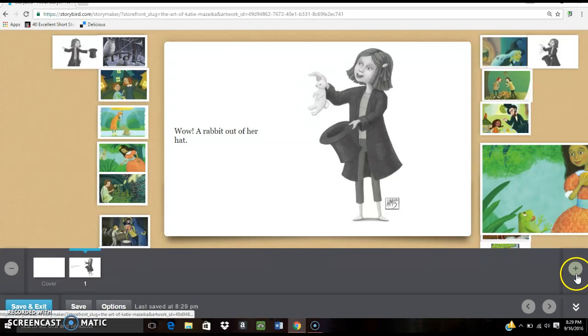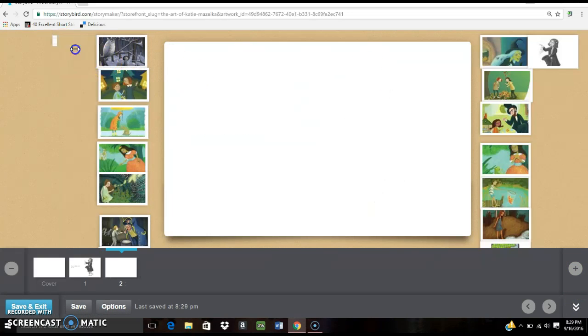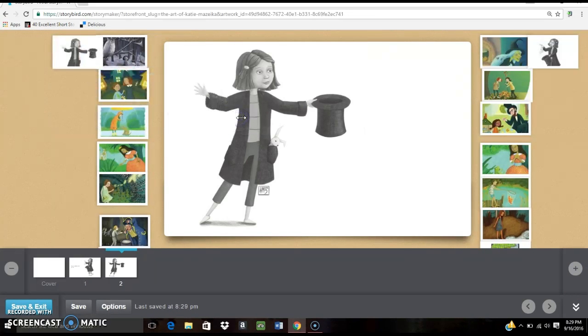You can add more frames by clicking Add and adding more frames. And again, you can continue to type your story.